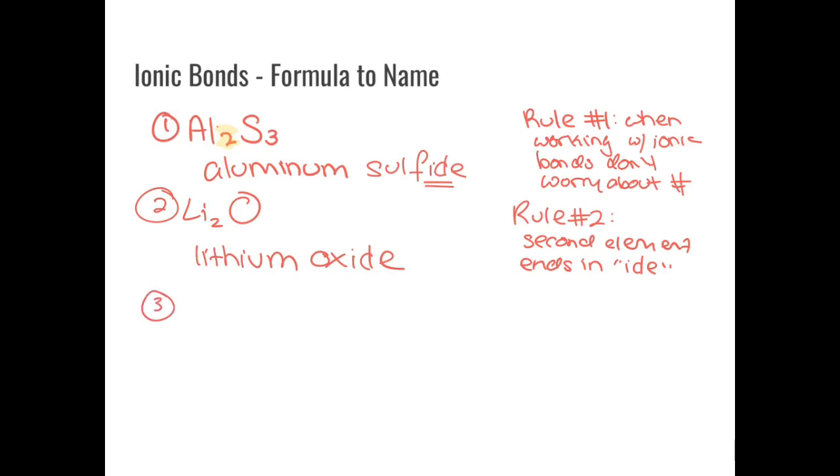All right, and then last example we'll do of the formula to the name for ionic bonds is CuCl. Copper, I told you the answer already. All right, so take a second and try this one on your own. So Cu is copper, like I already gave away, and Cl is chlorine, but since we don't write chlorine, we write chloride. So there, again, we changed all the endings to IDE. So not too bad, right?